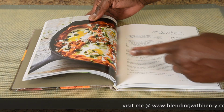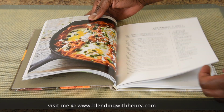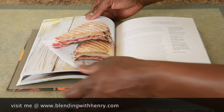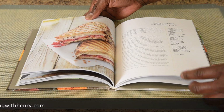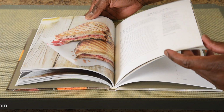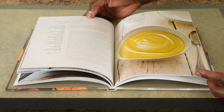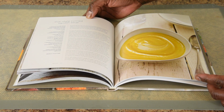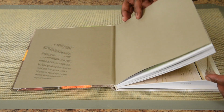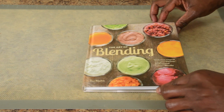Now the book also shows you how to use your Vitamix to create this delicious looking Mexican dish. I can't even pronounce the name of it, okay? Then my favorite panini sandwiches. You can actually make the cranberry relish using your Vitamix. And of course, you guys, you can't go wrong with a really good soup. Now during this time of year, I love making butternut squash and acorn squash soup, and you really can't have too many recipe books.